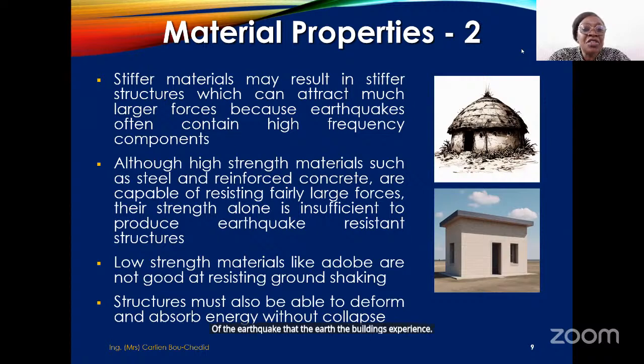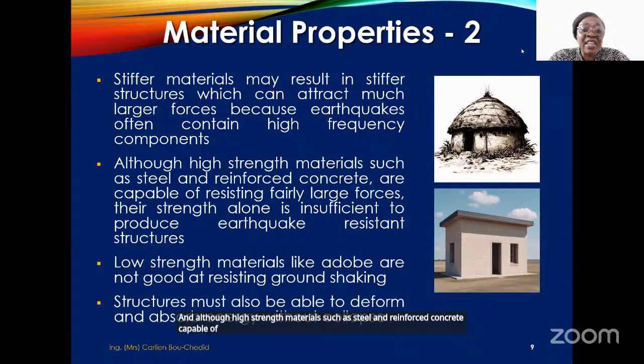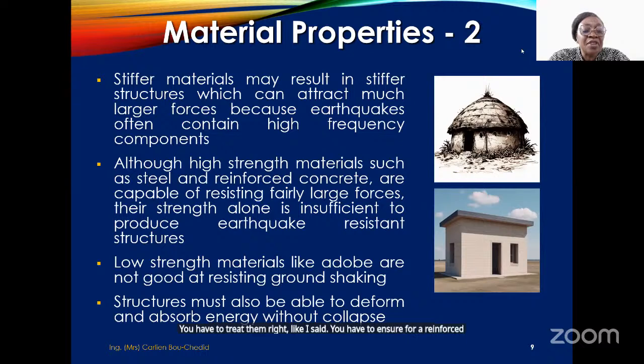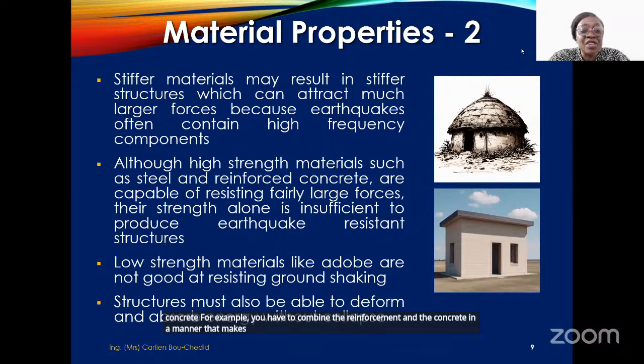And although high-strength materials such as steel and reinforced concrete are capable of resisting fairly large forces, their strength alone is insufficient to produce earthquake-resistant structures. You have to treat them right, like I said. For reinforced concrete, for example, you have to combine the reinforcement and the concrete in a manner that makes the resulting structure ductile, and we'll go through that.